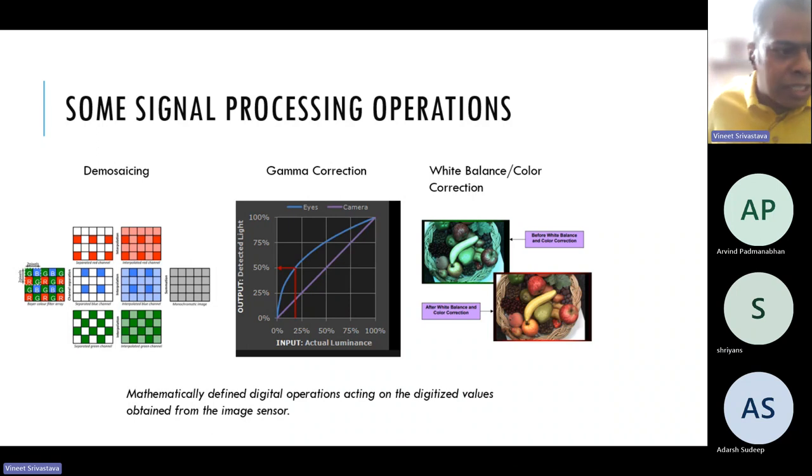There are apparently many algorithms, and nowadays people are running AI on top of all this. For example, your phone recognizes a face or even recognizes you, because it has seen you many times and does a classification. When I put multiple people on a camera, it circles all the faces. But really the basic principles have not changed — this data is just being processed more and more to make it better and extract more information from it.